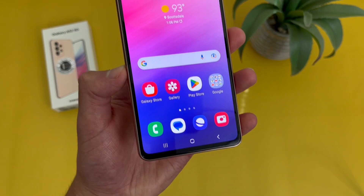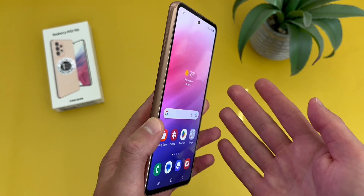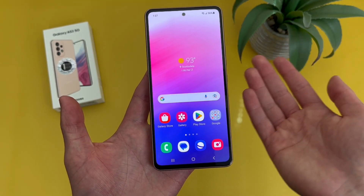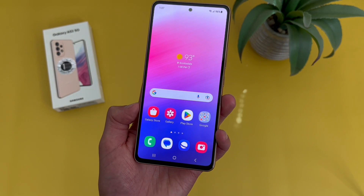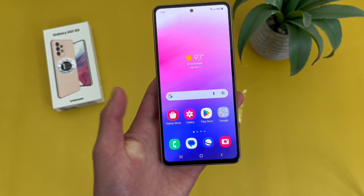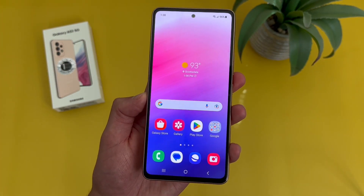Taking a look at the overall design, it's definitely real nice and modern looking — not really that premium, especially since the back is made of plastic. But as far as build quality goes, it is pretty solid and it definitely doesn't feel cheap. Combined with the fact that most people are probably going to be using a case anyway, even though this phone doesn't have the most premium materials — especially compared to its successor the A54 5G, which has a glass back instead — I feel like it's still completely okay, and the phone definitely doesn't feel bulky.